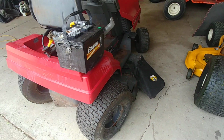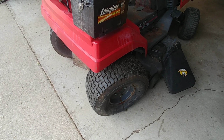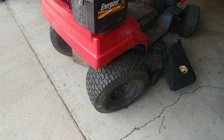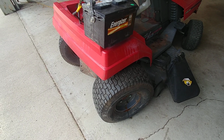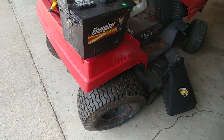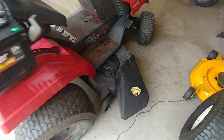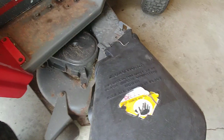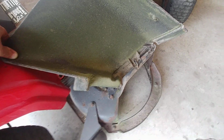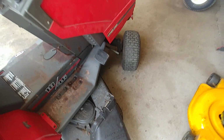I think all the tires are tubed. This one wasn't, so I put a tube in it because it went flat within a couple hours. It was all the way flat. That rusty water coming out of there is just from the water I used to put it all together. Anyway, and this thing was flapping around in the breeze. Somebody just kept it up there all the time, and you can see it just left marks. I fixed that spring, so it's like that now.